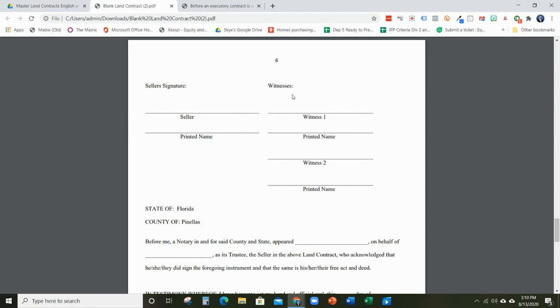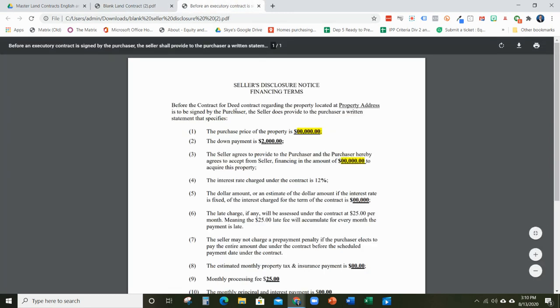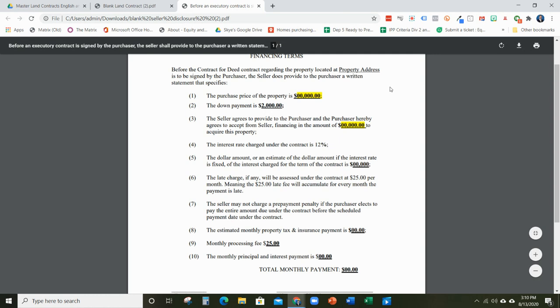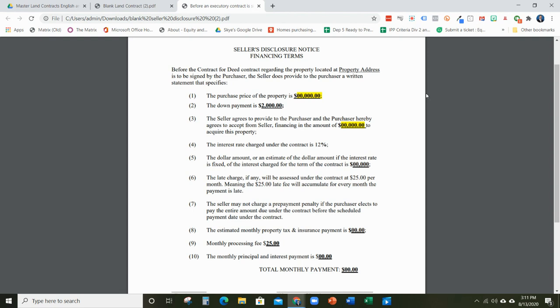The next document we will go over is the seller's disclosure. Seller's disclosure pretty much lays out the entire deal, the price of the home, the down payment, which is a standard $2,000, the principal amount that you'll be paying on, interest rate, and the next section goes over the interest that you will pay if you are on the contract and only make the minimum payments for the full 20 years. Just want to remind you that there are no prepayment penalties and no balloon payment on this contract, so you can make overpayments at any time.